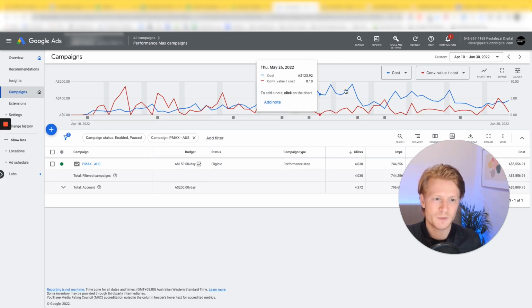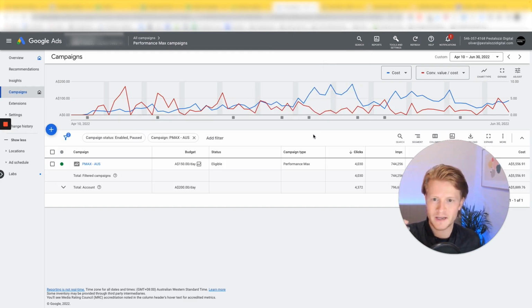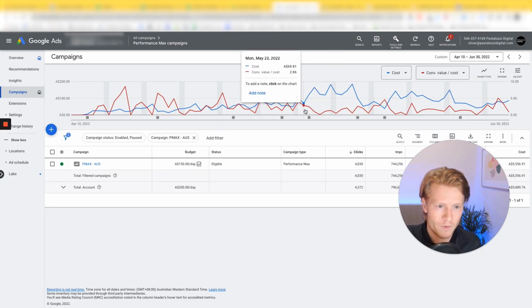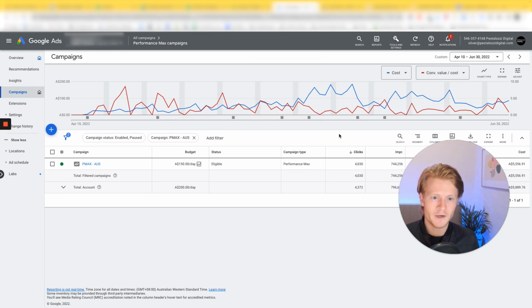So you see, sometimes the implications of changes are not always positive. But this particular week here, I thought was very interesting to see how Performance Max reacts to a change in return on ad spend target quite differently to how Smart Shopping did, how Standard Shopping does, even how Search does. So it was a significant increase in spend with not much return on ad spend to show for it. So I recommend starting with a conservatively low target return on ad spend and a relatively low budget, $20 to $50 a day. Make sure that it can hit that return on ad spend, and then either raise the ROAS or raise the budget, and constantly play with those two numbers as you scale the account.